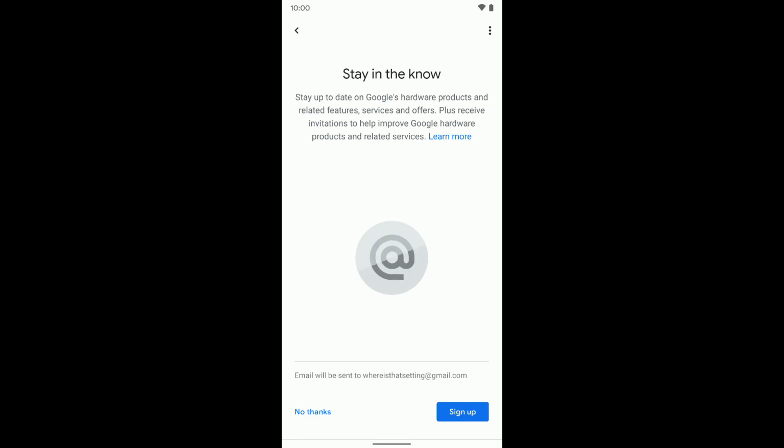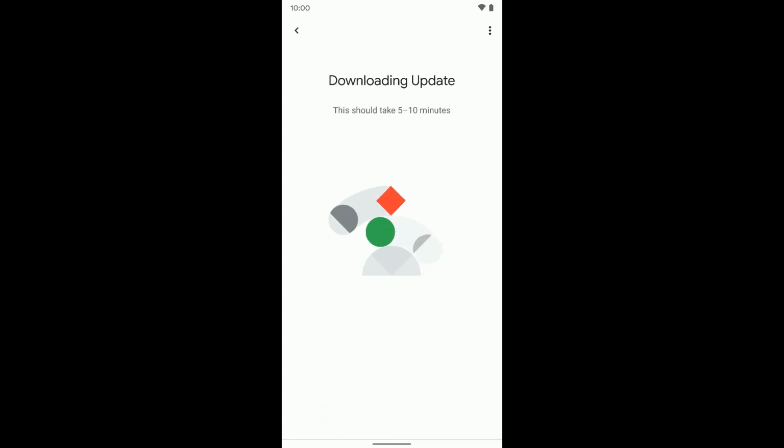I'm going to click no thanks on staying in the know just because I don't want a bunch of emails from them. But if you want to, you can click sign up. They'll email you with new features and stuff like that for the Nest Wi-Fi system. Click no thanks. Now it's going to download and update the Nest Wi-Fi routers and the Nest Wi-Fi points that I just set up. So this could take a while, so I'll skip ahead in the video here.